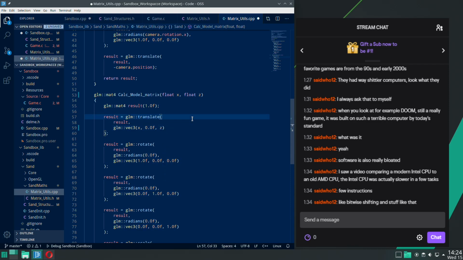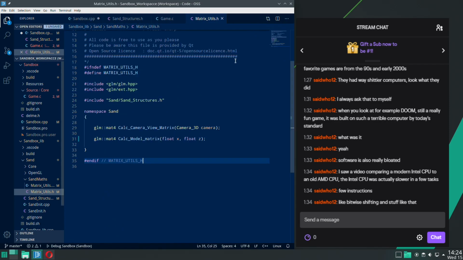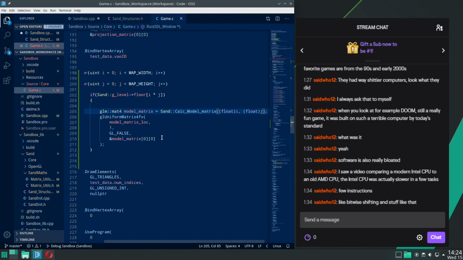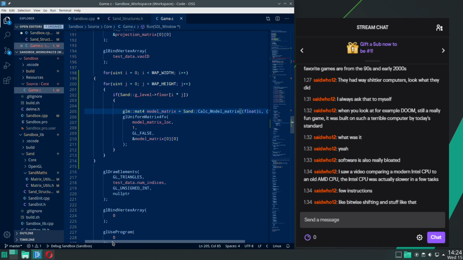Right, so we can now translate. Yes, good. Don't need any rotations. And don't need any scaling at this point. Okay. So that can now do a draw elements. No, it can't. Yes, it can.